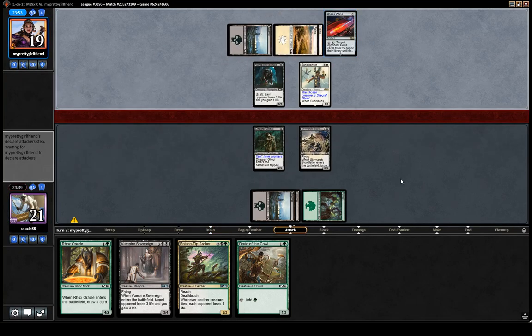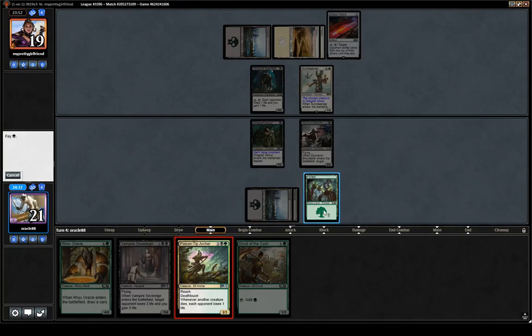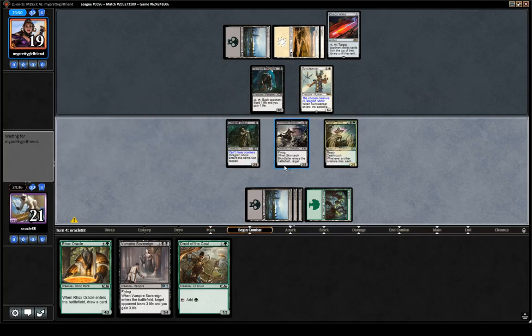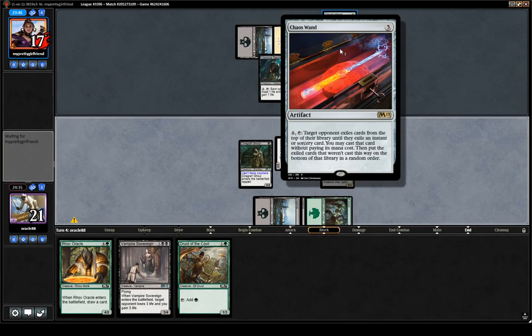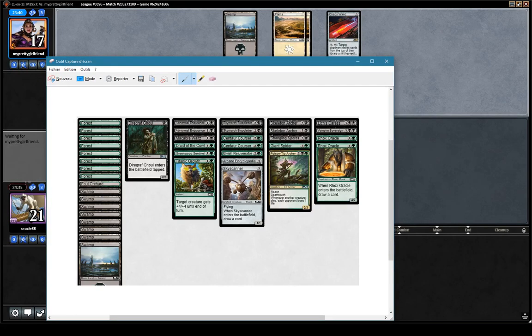Chaos Wand. I think this card is not very good. I don't think you want to main deck it in draft. I think it's low. Basically, they get to exile stuff from my library until they find an instant or sorcery. Since we haven't drawn any of them, they are going to get to play our 2 removal.